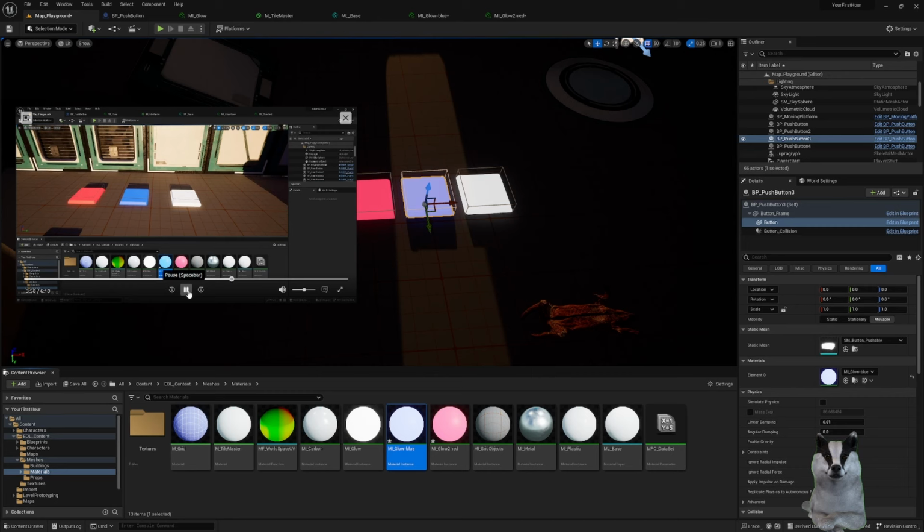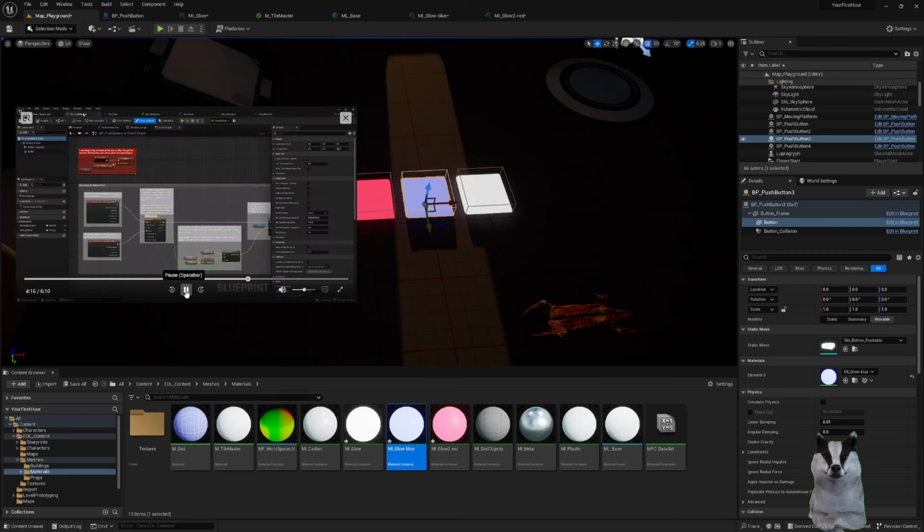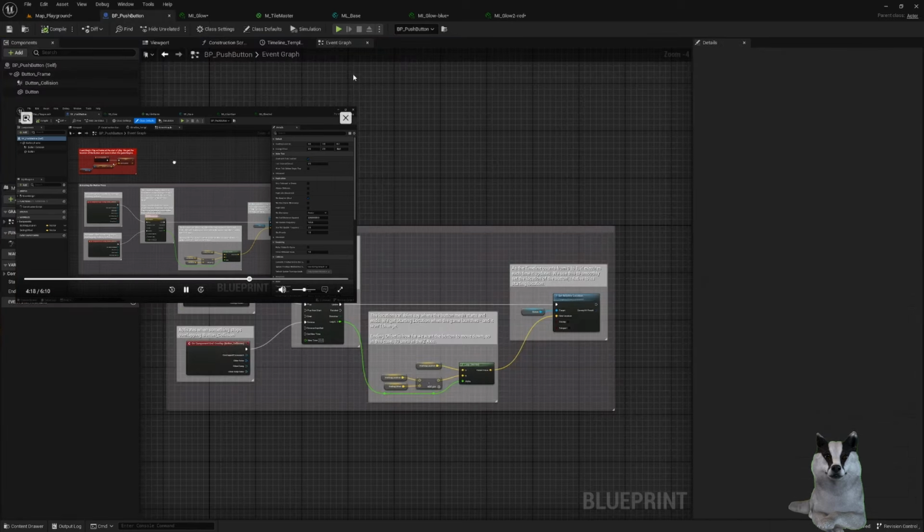And now we have 3 different buttons in our world with 3 different colors, but they're all using the same blueprint, so all the code and logic applies to them. They just visually look different by using different instances. And we could easily add more colors just by duplicating our original instance and changing it to a different color that we like. Functionality-wise, this is not much different than Unity. It's just the way you approach it that's slightly different. If we open up our push button blueprint and we go into our event graph, this is our code.